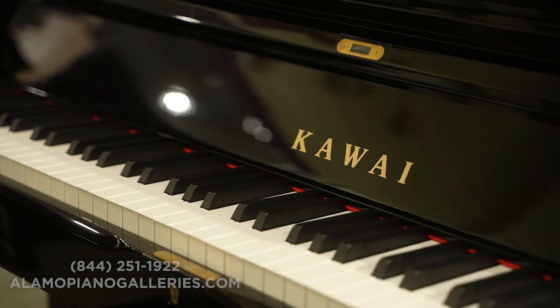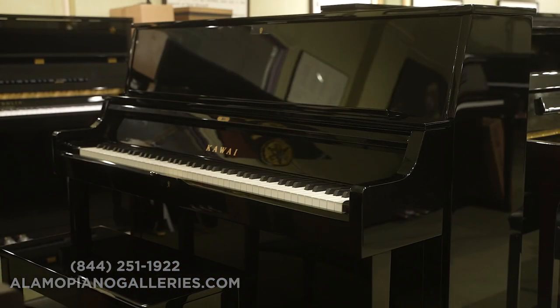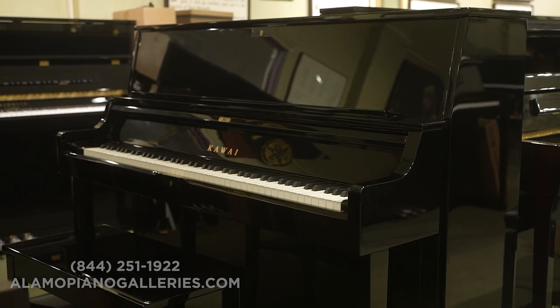It has generally the block and toe footing with the double wheels on the bottom. On top of that, this model, the ST-1, has five back posts that are solid wood, and it has a little over 2,000 square inch soundboard, and it does have the ABS carbon component action in it, which means it's the Millennium 3 action. And it's also a 48 inch upright piano. It has about a 47 inch string length. And it's a great joy and thrill and pleasure to play.